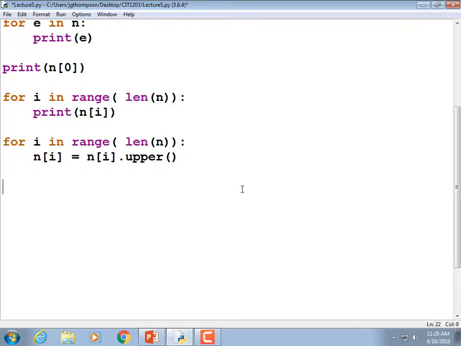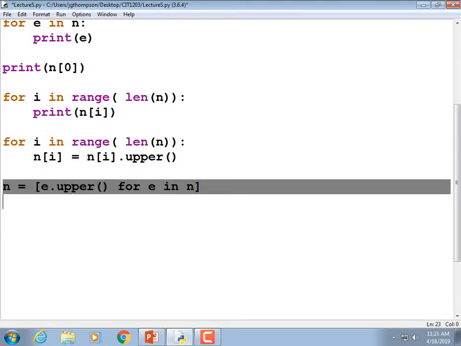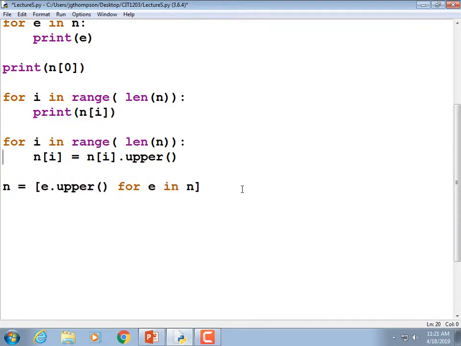Now, if we wanted to use list comprehension for the same thing, it would look like this. N equals square brace E dot upper parentheses for E in N. I wish I chose a different variable name other than N, because when I say in, it sounds weird. All right. These two things do the exact same thing. I'm fonder of this syntax. However, if you've seen for loops a lot and haven't seen this much, then you can be just as fond of this one.